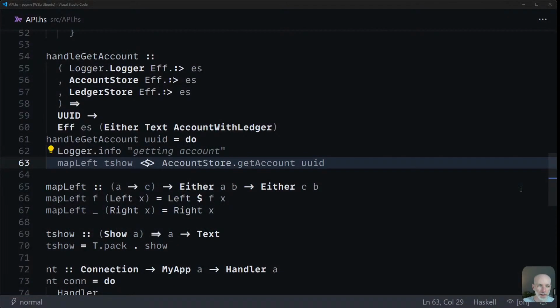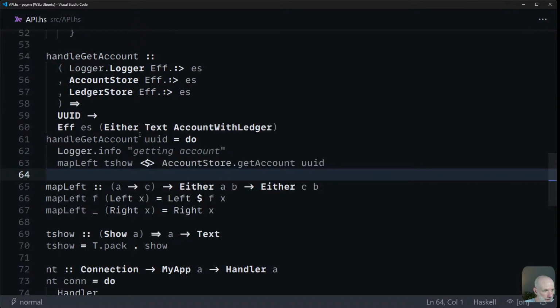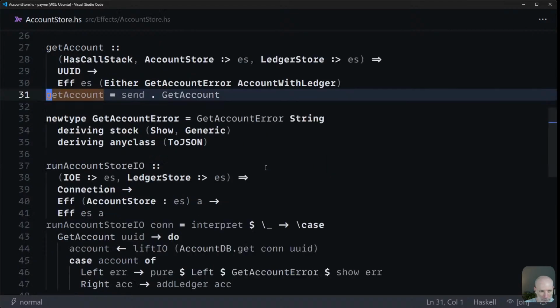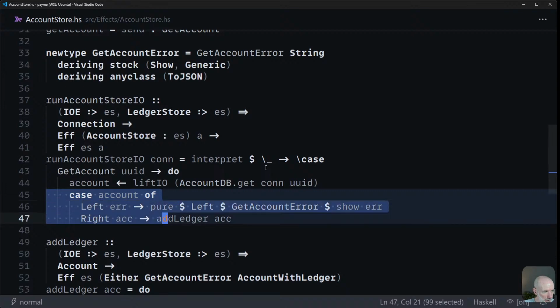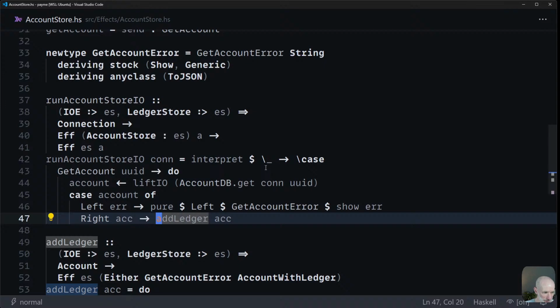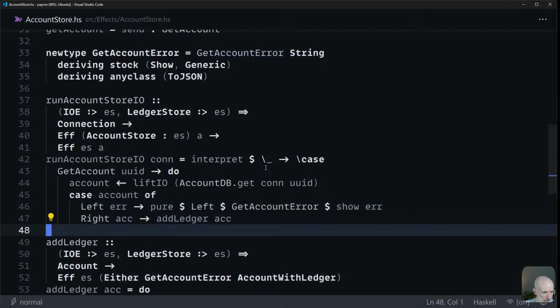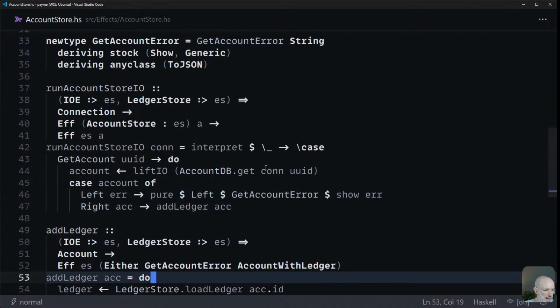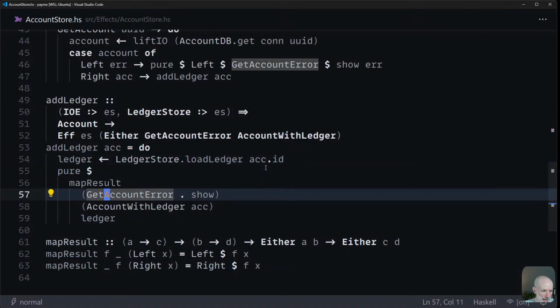I'm just bringing the code up. It looks okay at this point, roughly, when you are getting the account. I'm not super chuffed about returning the error here, but when you look at actually getting the account, which is down here, the error handling is really nasty, and I've hidden it a little bit by splitting this out into a second function, but it's basically nested case statements. You try the first thing, you grab the error. If you get the error, then you do something with it, and then if you don't get an error, you just add ledger thing, and this does the same thing. And map result is hiding the error handling.